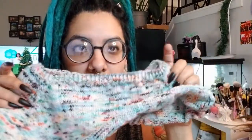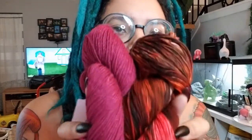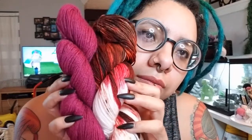So I am really, really liking this pattern. And if it turns out okay, I'm thinking that's what I might do with my bloody yarn. I feel like the bloody yarn could go with this. Hold on, let me show y'all. I feel like these could go together instead of that bright red. I just don't want to work with that bright red. I think maybe I need to save it for a Christmas sweater or something.